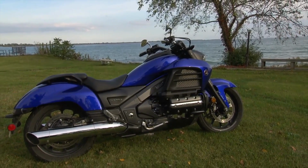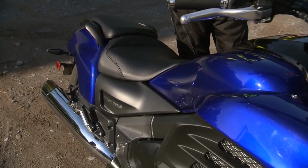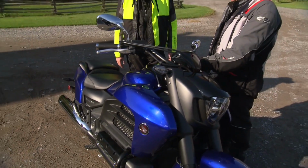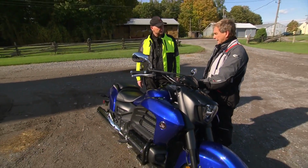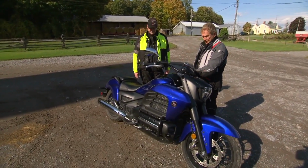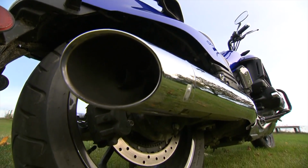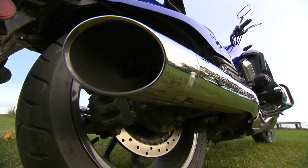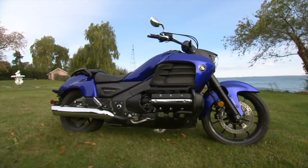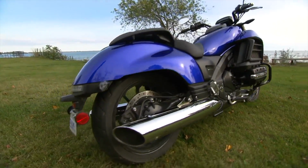You know, David, clearly this is a marquee motorcycle for Honda. The fit and finish to me is spot on. What did you think? It's great, high quality. Today after riding in the rain, we cleaned the bike up a little bit, and you were commenting, or someone was commenting, on how with a dry rag I was able to bring the finish back so quickly. So there must be a good paint quality on there or a good wax or something, because with a dry rag I was able to get a lot of the road dirt off to make it look as good as it is right now. So excellent finish.